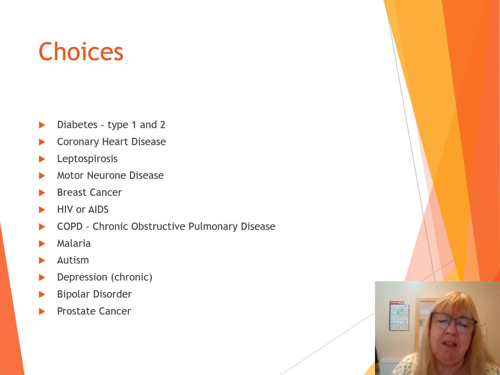I've got a bit of a mix up there for you. So you've got some mental health issues, got different parts of the body. We've got a couple of cancers. We've got some other diseases. We've got some congenital diseases, and we've got something that can be brought on by lifestyle changes. So it's up to you to choose. I really don't mind what you choose.